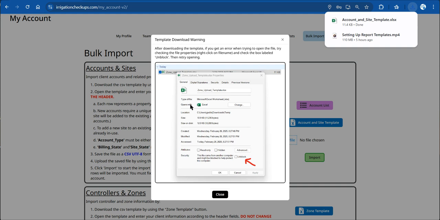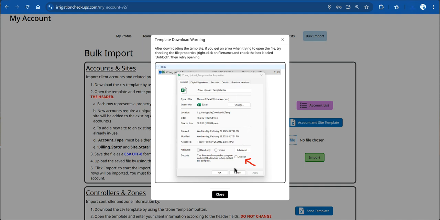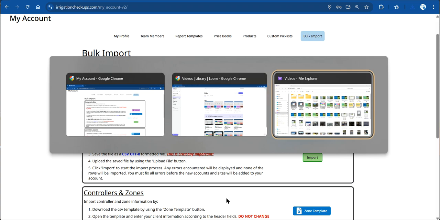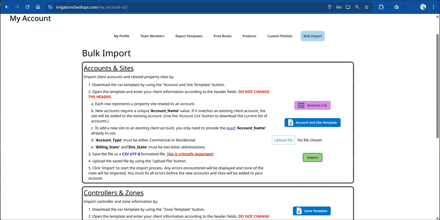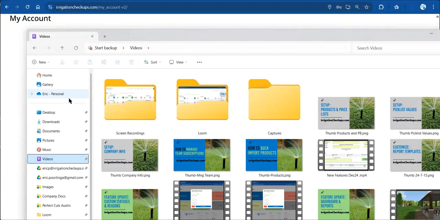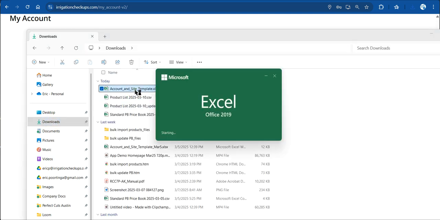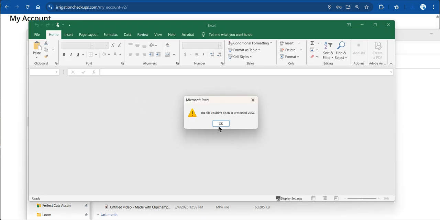There's a warning here that after downloading, if you get an error when trying to open the file, due to some internet security policies, sometimes files can be blocked. So let's go ahead and navigate to that area where we downloaded, and let's try to open it and see, we get this error, file cannot be opened in protected view.